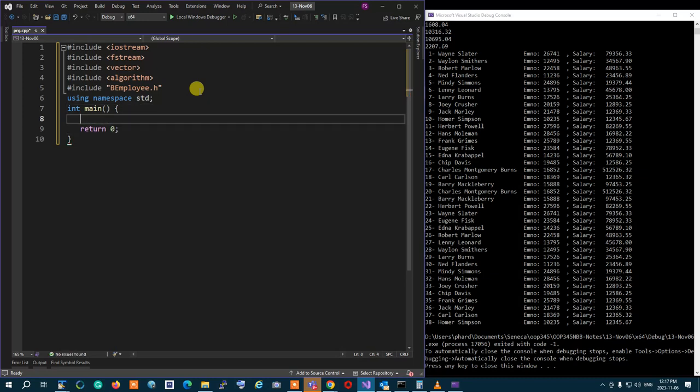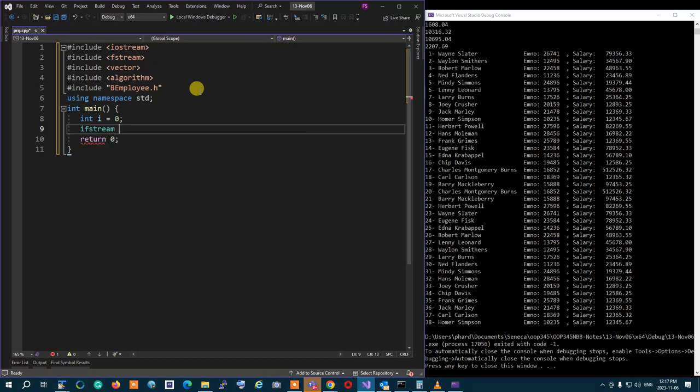Let's say I want to open up the file and read out the employees that I have from the file. I'm going to do it using iterators, not using the regular going through things and checking to see if it hits the end and things like that. So let's just have some variable that I can count stuff with later on.